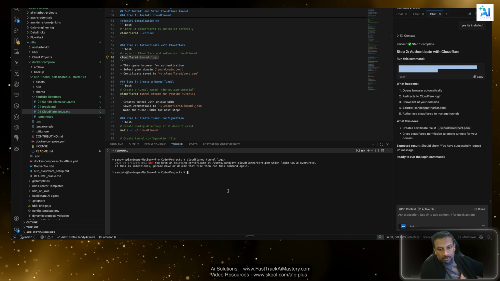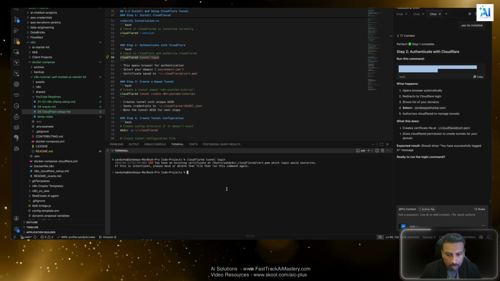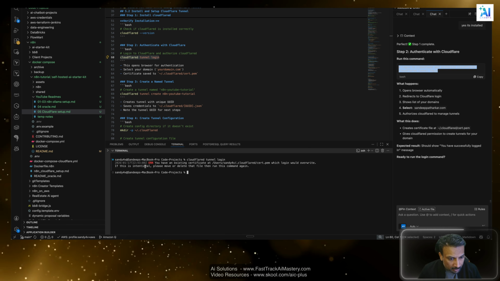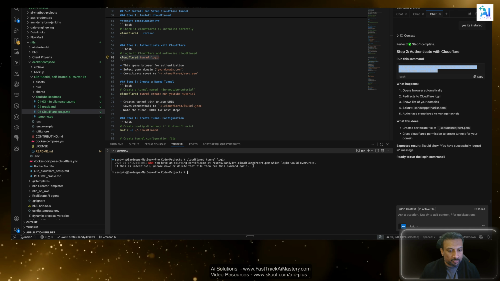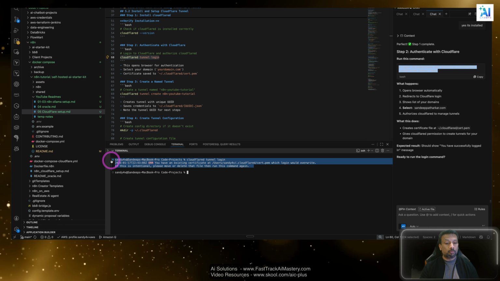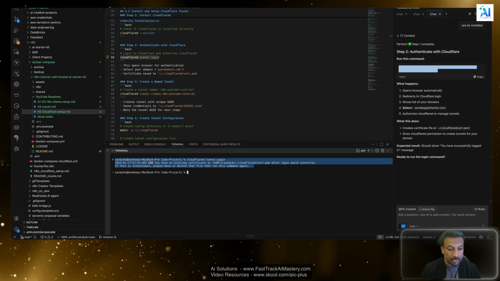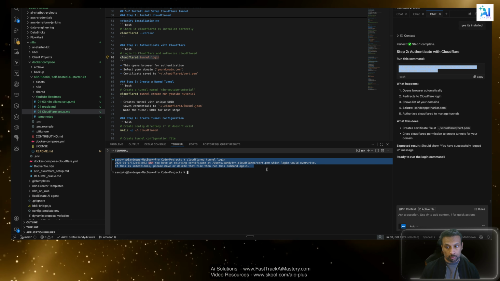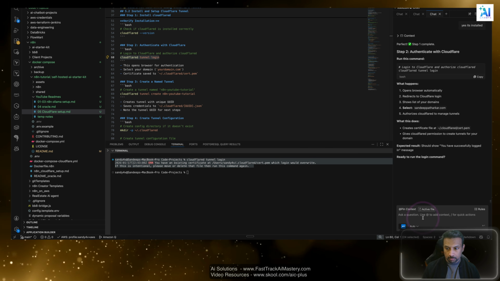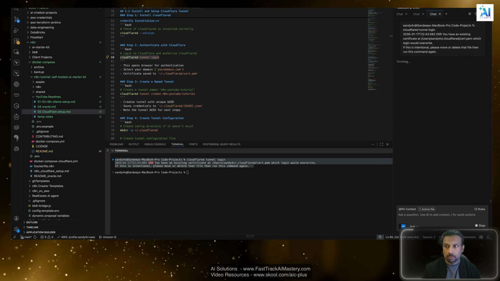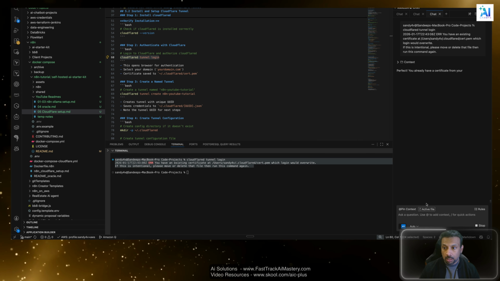You have an existing certificate at cert.pem which login would overwrite. If this is intentional, please move or delete the file to run this command again. Now we are already using Cloudflare, and this cert.pem file is already there. I don't know what to do over here, so we're going to send it to Claude.